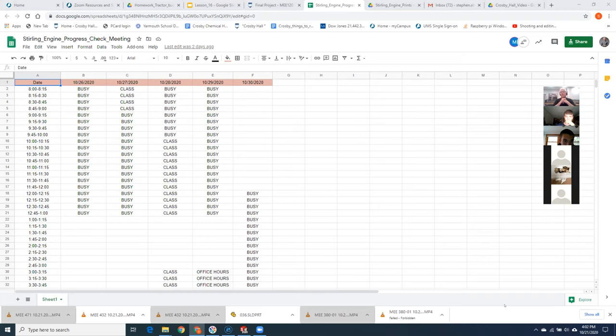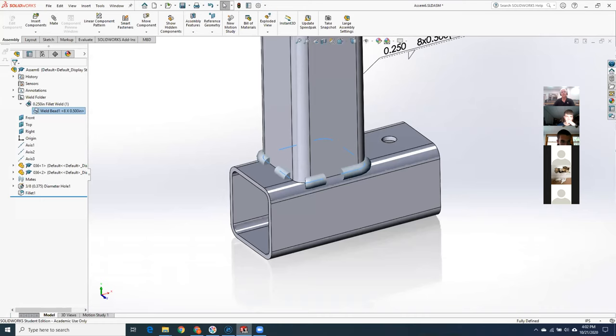And when you do the little triangle gussets up on the top, you're going to find that the weld feature follows the edge all the way out. It doesn't stay as a nice weld between two faces. Just let it go out. That's fine. So one more time, we go to view and features at assembly level? No, insert features at the assembly level.